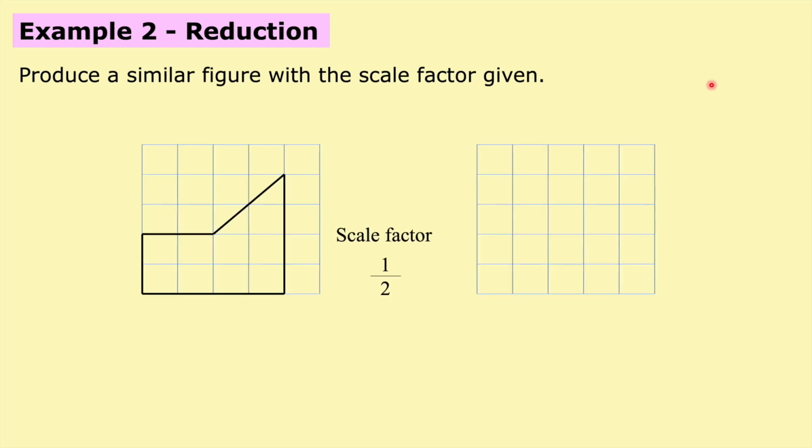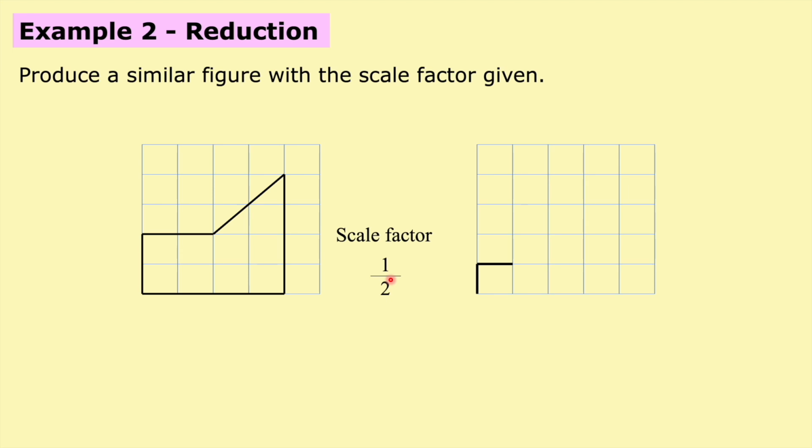So we're going to sketch out this new shape, and let's use our scale factor to figure out what each of these lengths are going to be. So here we have a height of 2 boxes. We're going to times it by our scale factor, which is a half. So we're going to half this size just to get 1 box. And then along the bottom, 1, 2, 3, 4 boxes along, we're going to times it by a half. So we're going to half 4 to get 2.